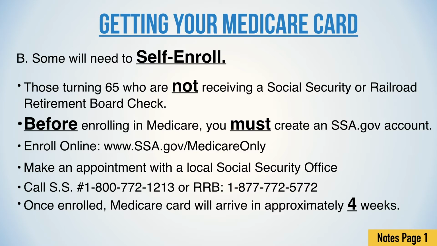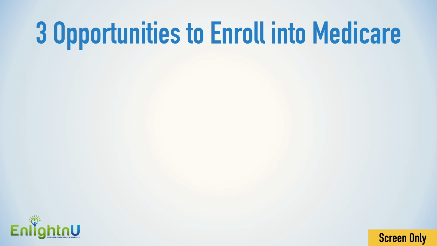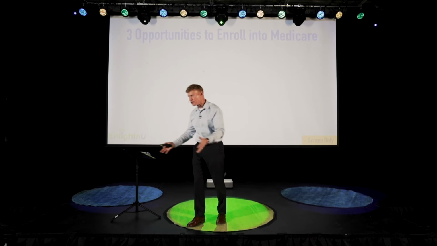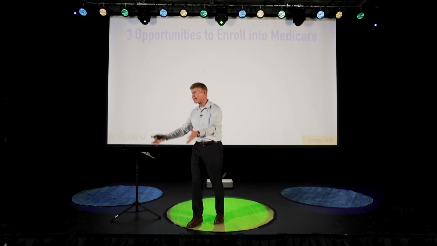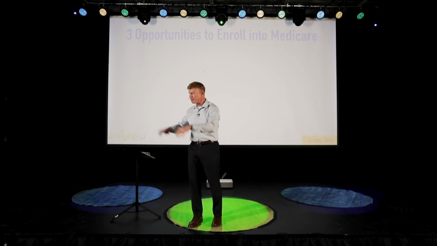All right, now, this has to do with what is called enrollment opportunities or enrollment periods. You have to ask yourself this question: what am I enrolling into? What is this opportunity for? And so there's really only two. One of them is to enroll into the Medicare system to get the Medicare card. And so we have enrollment periods to do that. There's actually 3 opportunities to get a Medicare card. 2 of those are wonderful, and 1 of those stinks. Okay, I'm going to show you which one you want to use and how to do that. All right, so getting a Medicare card.